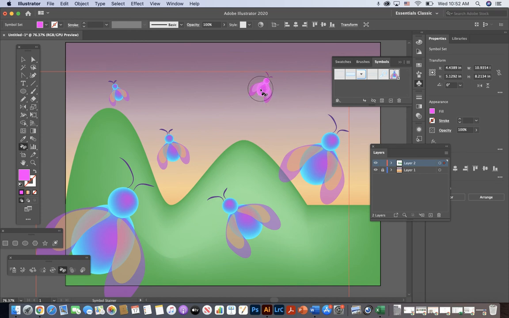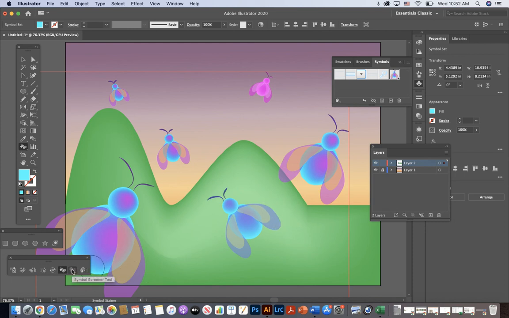With the stainer tool, you can remove the stain: hold option or alt, and click until you remove the stain. All right, so go ahead and stain 2 or more of your bugs. I'm keeping with my analogous color scheme here, my blue, my purple, my green. All right, that was the stainer.